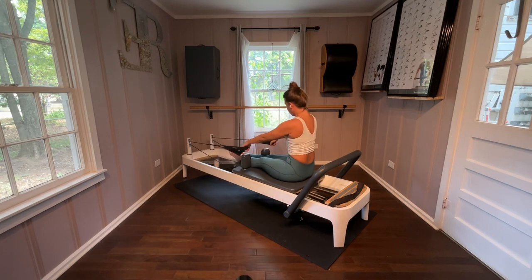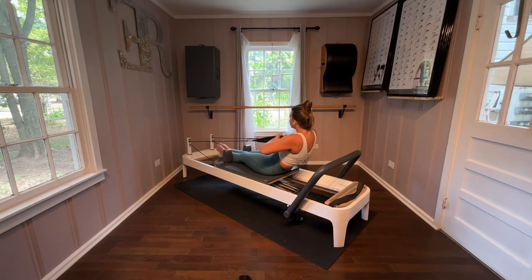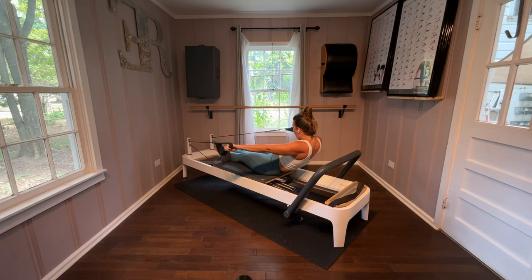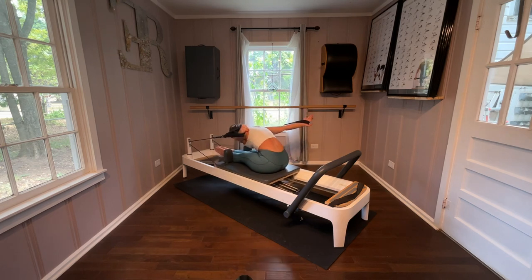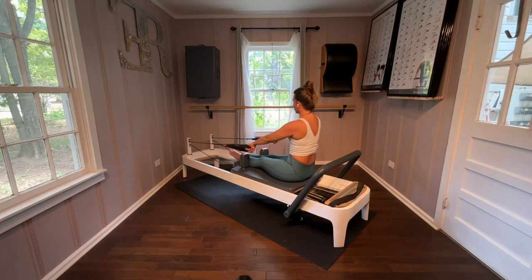Sit tall. Let's do one more. Exhale, pull in. Exhale, round back. Exhale, open up. Pull back. Fold over. Arms are back. Lift the arms and circle them around. Sit tall. Turn your palms up.